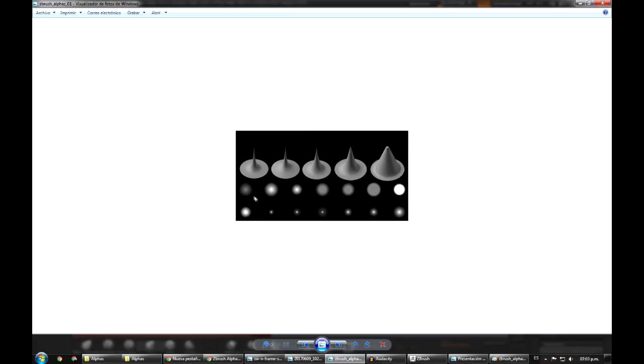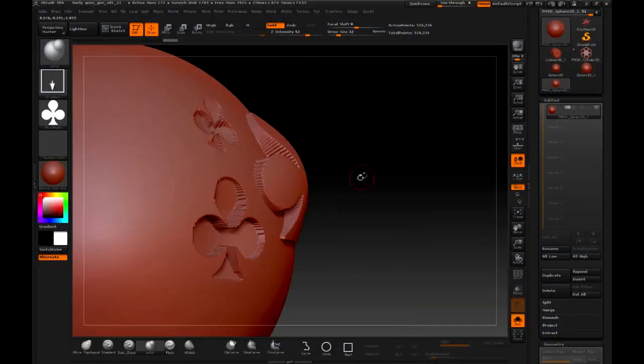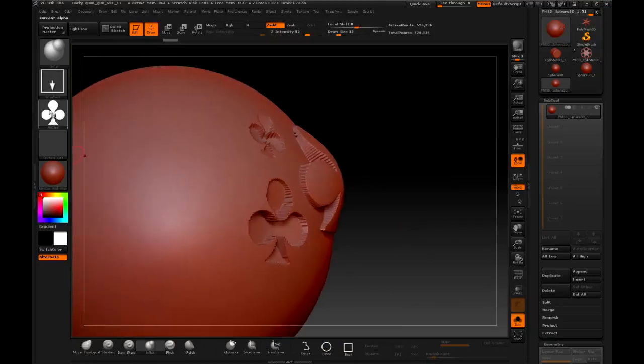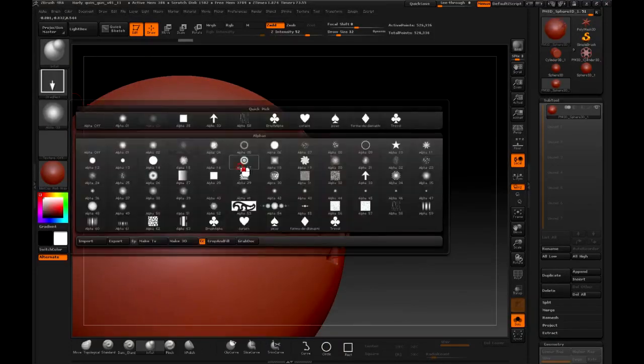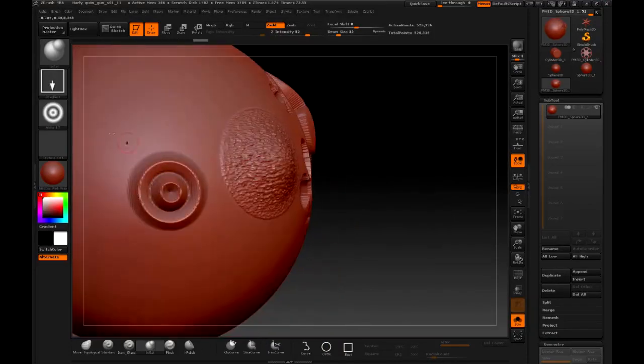So if we got a blend here on the grayscale, we will get a shape like this, wider and smoother. We will use this alpha here to generate some geometry over our model.